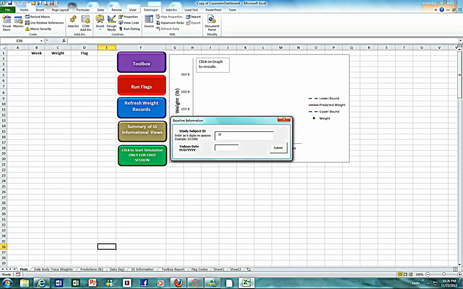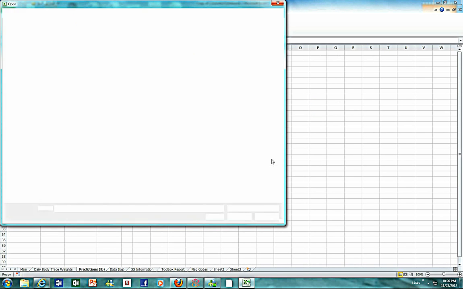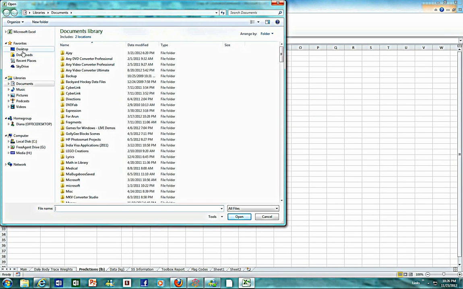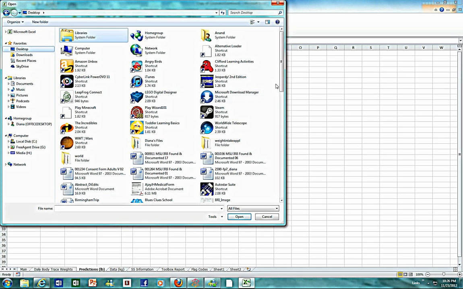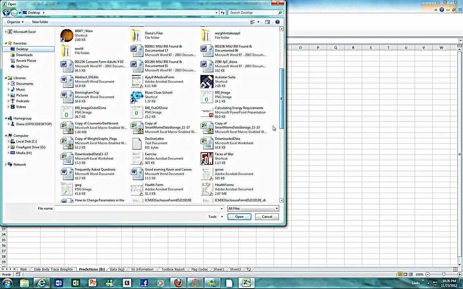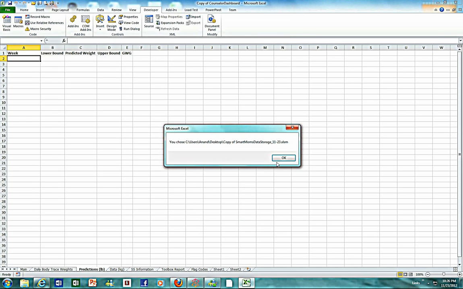So we're going to put in one of the fake subjects' ID numbers, and then you want a record of today's date. This will be logged in here so that we know exactly when the first time that we populated this database was. Hit submit, and it'll ask you for the web portal downloaded and clean database, and we'll catch that.